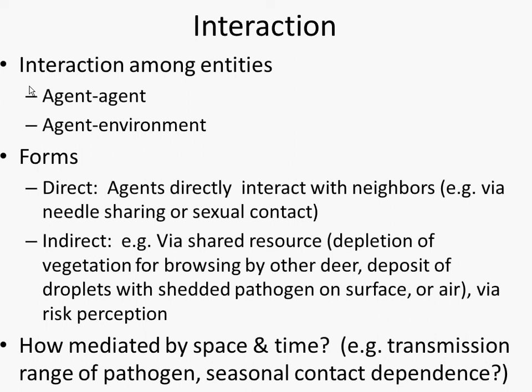So that would be an indirect interaction. It's using a resource that I would use otherwise. It takes me longer to get through it because of that. And so I might affect the environment too, and you can imagine a deer putting some prions in the environment, and later another deer getting infected. Didn't interact directly with the first deer perhaps, but it got infected from it. So through the environment is one way. So there's indirect through resources, direct, and sometimes it's metered by space and time.